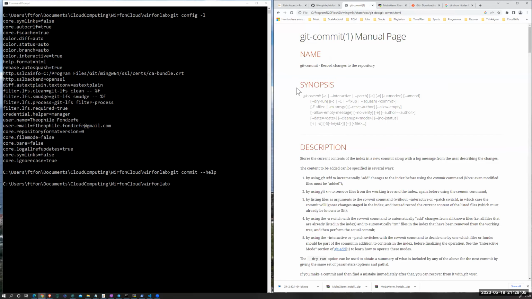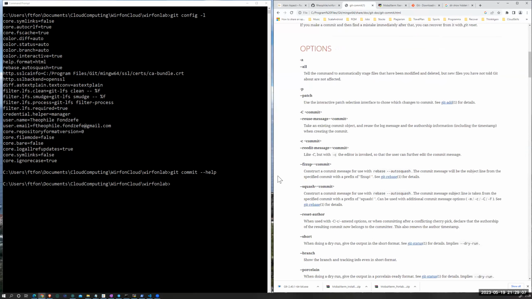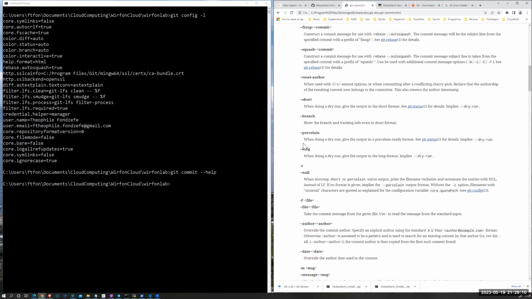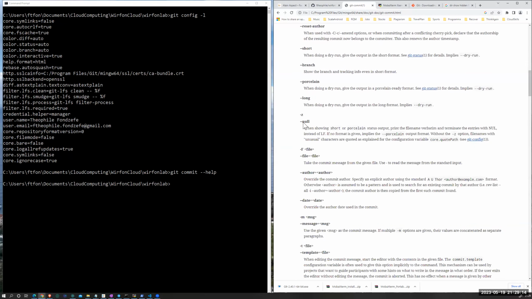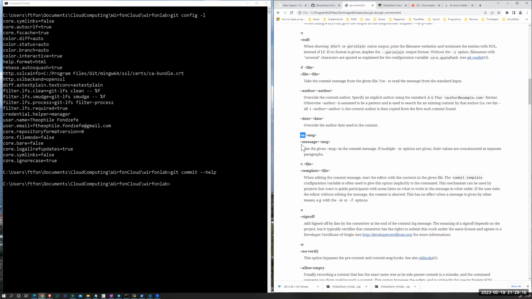For git commit, if you look, we have options there, and this is the -m option. It's for message: use the given message as a commit message. If multiple -m options are given, their values are concatenated as separate paragraphs.